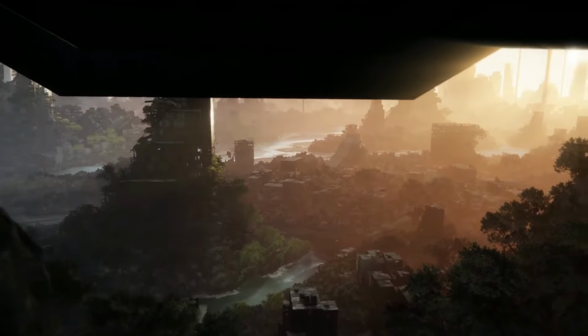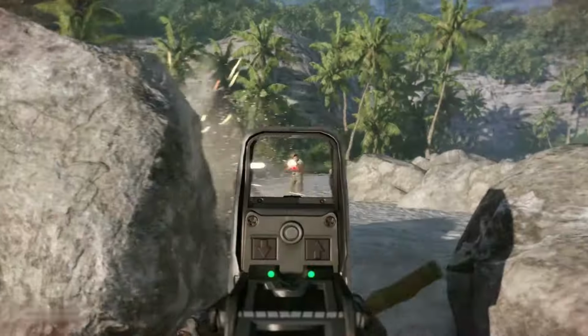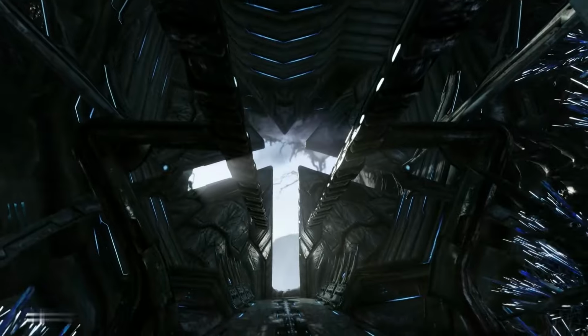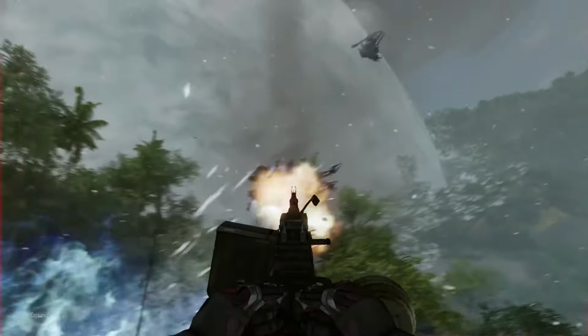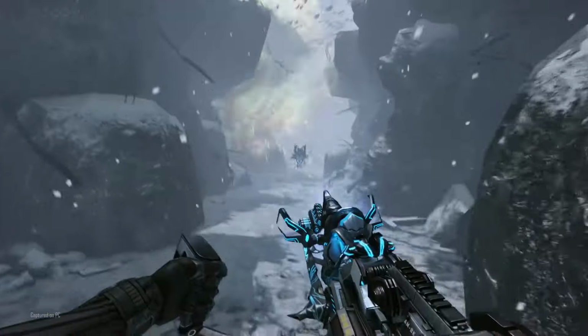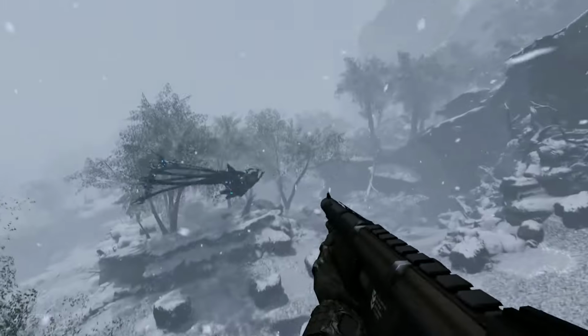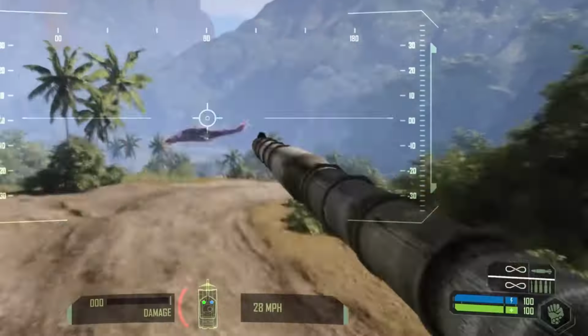You'll be battling everything from North Korean soldiers to aliens in locations ranging from tropical islands to the concrete jungle of New York City. Each game in the series hands you a nano-suit with abilities like armor, stealth, and super strength. It's like playing a superhero, but with way more tactical shooting and way fewer capes. The open-ended levels encourage you to think on your feet. Do you go full Rambo or play it sneaky like a ninja?